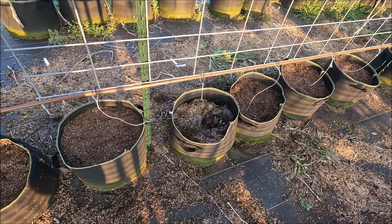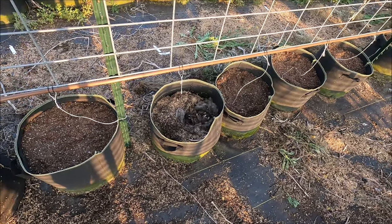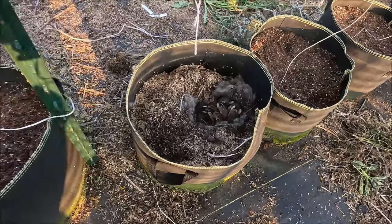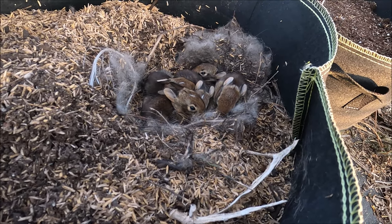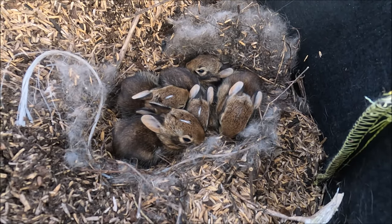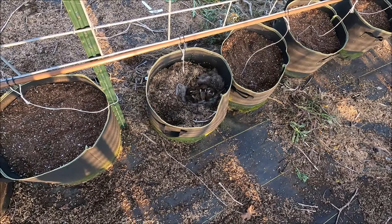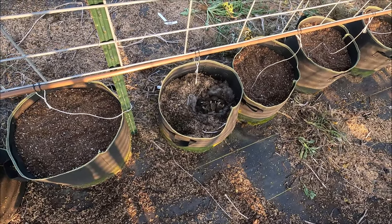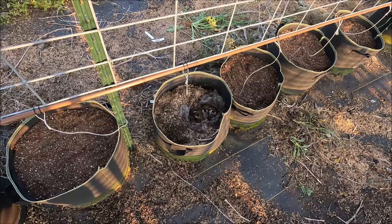Oh my gosh, that's unfortunate. They're right there and I need to get those pots done. I guess I could toss them into the pond over there... they're kind of cute though. I'm not going to touch them, babies. They got that pot until they leave the nest. Oh man, they're so cute aren't they? Love love love the baby rabbits. They're so adorable.